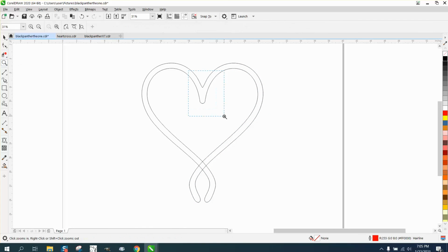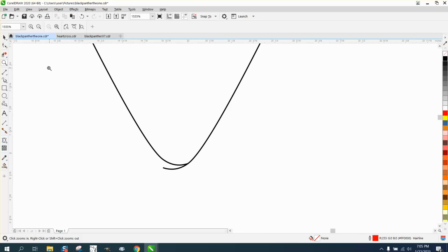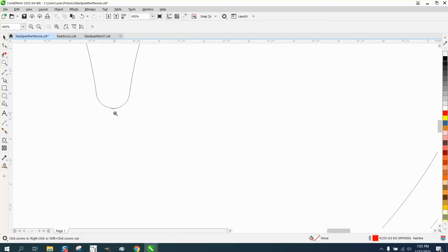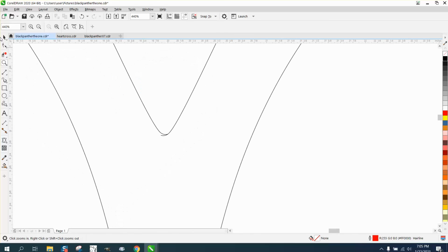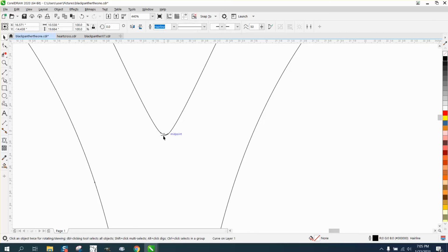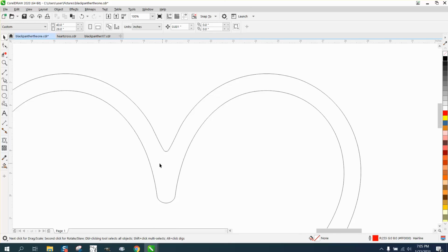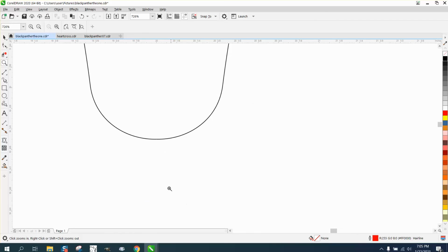That doesn't look half bad. You'd want to make sure your nodes are okay. We're a little bit off. Let's back up here. I was probably just off when I snapped to it. Get that 4-point. There we go. Now it's probably not going to be joined in both top and bottom, but it is.